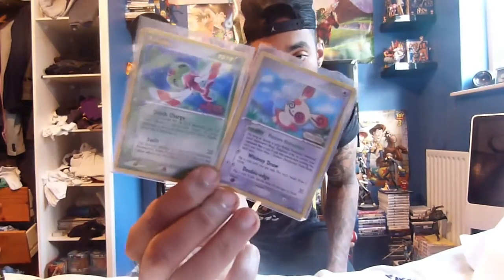Moving on to something smaller — these are Pokemon cards. I love my Pokemon cards but it's been a while since I've purchased any, and they literally had every card on show here. I got two separate packs. The first ones are just two ordinary Pokemon from the Legend Maker set and EX Team Rocket Returns — a Yanma and a Spinarak — and they were only 45p each, so I thought why the heck not. Along with those Pokemon cards, this place is called Card Empire and you can find them on eBay — they had really good deals. They were also selling this really cool Naruto sticker of the Akatsuki. I'm not sure where I'm going to put it, but I love it.